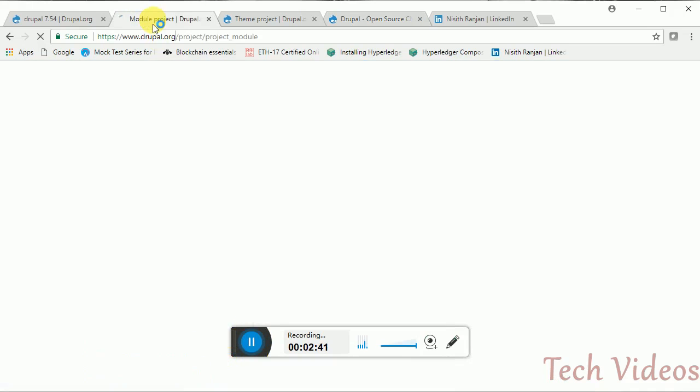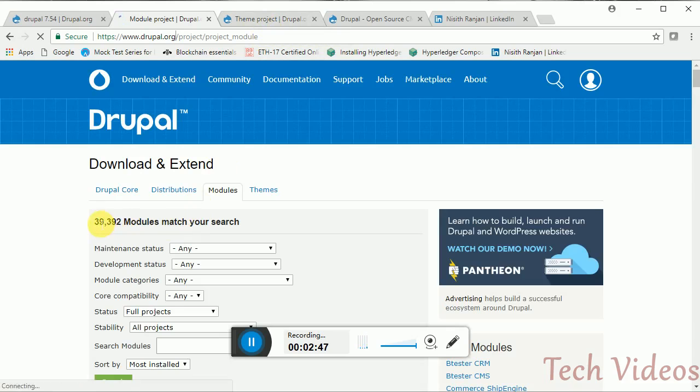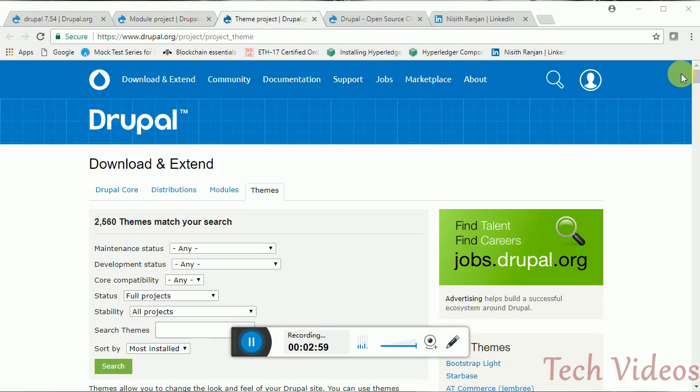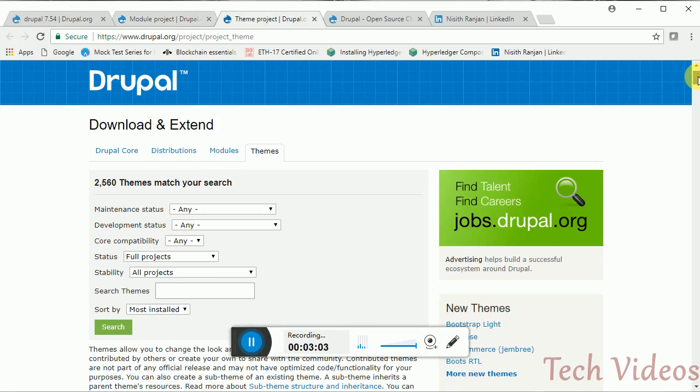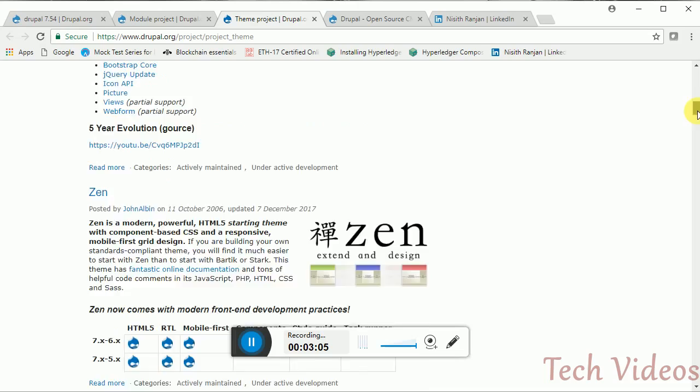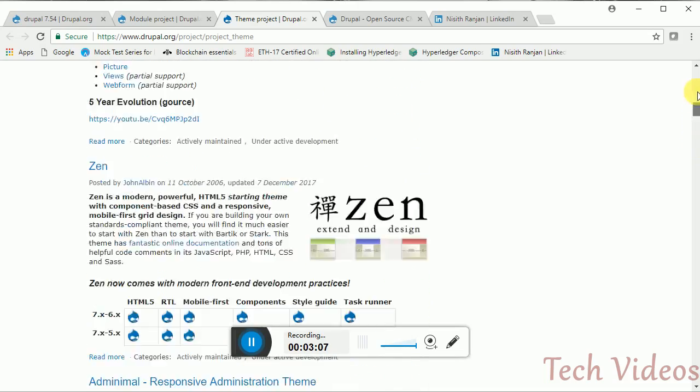You can see here, this community has around 39,000 modules. So these modules are like different features, which might comply with your requirements. So these has more than 2500 themes, which you can use to design the front end of your site.